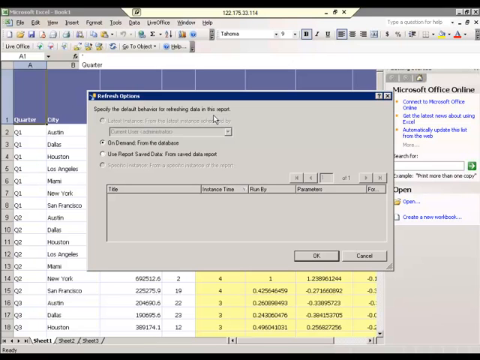In the refresh option, there is an option called latest instance, from the latest instance scheduled by. Agree? Hello? I'm able to hear you. See, here you have the latest instance from the latest instance scheduled by option. Correct, yes. That you need to enable. Because my report is not scheduled, I cannot see this. If you have that option, you can enable it.